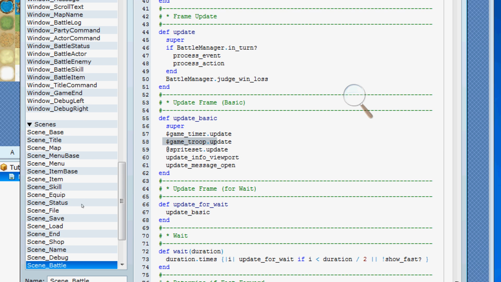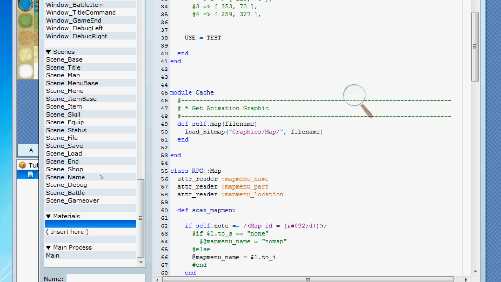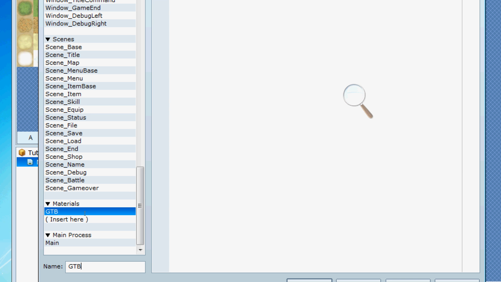So looks like, really, not too many changes, but just playing with this, you should be able to figure out most of exactly how that goes. So we're just going to go ahead and remove that script. We're just going to add a new one here, and we're just going to go ahead and call this GTBS 2.0.